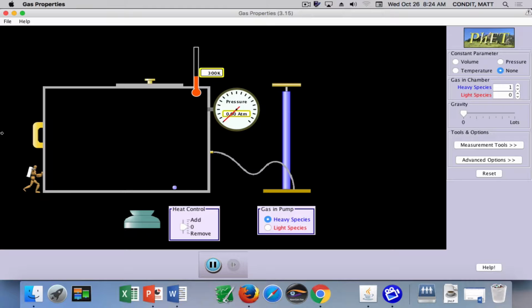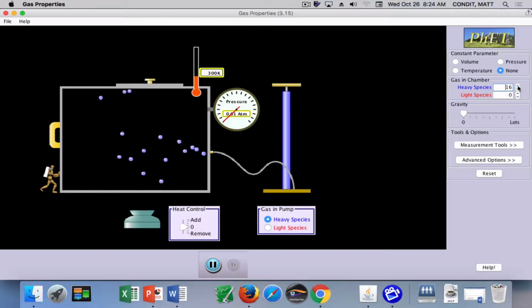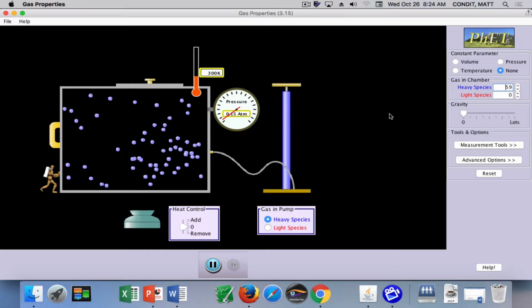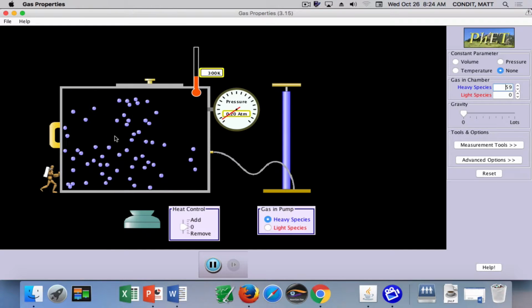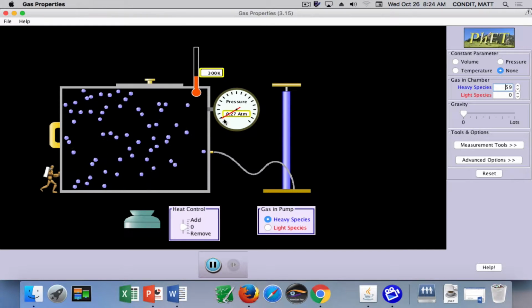Now, when we did boxes too, we changed up what we were looking at a little bit. We found another way to get the size of the containers hit more often, and that was simply to stick in more mass. If we stick in a lot of mass, there's a lot more striking of the insides of that container. More striking leads to higher pressure, and you can see that right over here. As we add this mass, the pressure goes up.